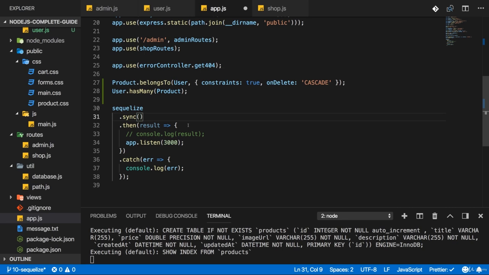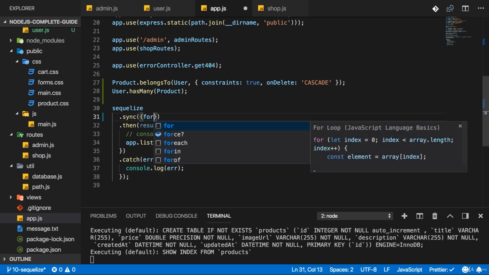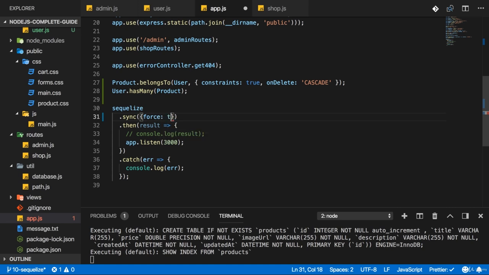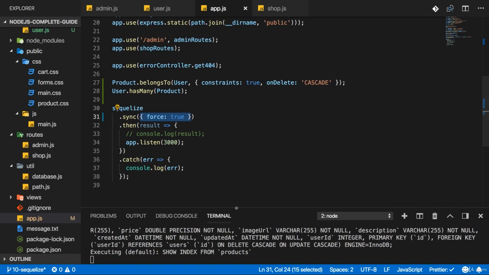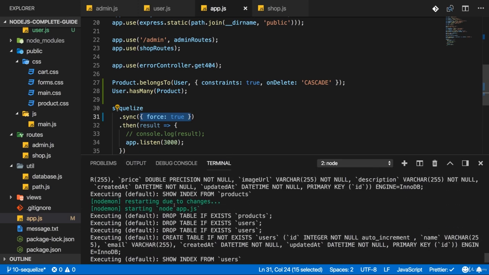The one problem we have right now is that we already created the products table, and it therefore will not overwrite it with the new information. And we can ensure that it will by setting force to true. Of course, a setting you wouldn't really use in production because you don't always want to overwrite your tables all the time. But here during development, I want to reflect my new changes, so I will set this to true. And therefore, after restarting, we indeed see a couple of statements were executed.